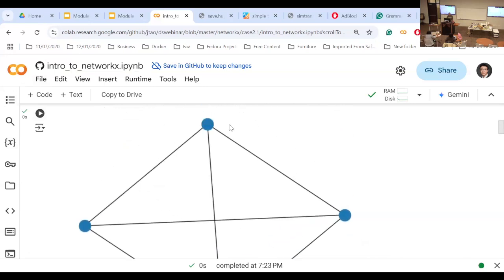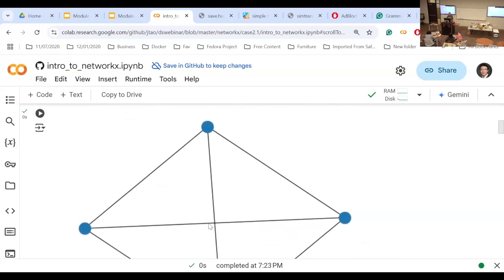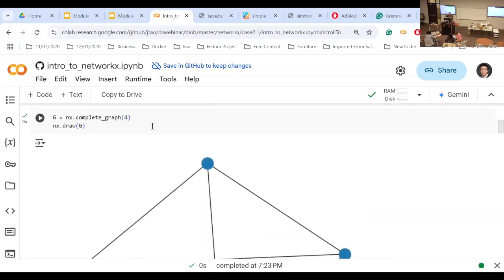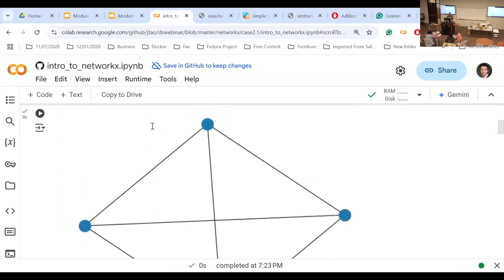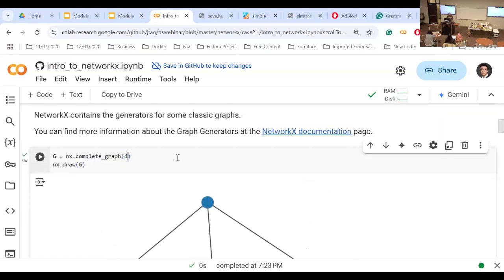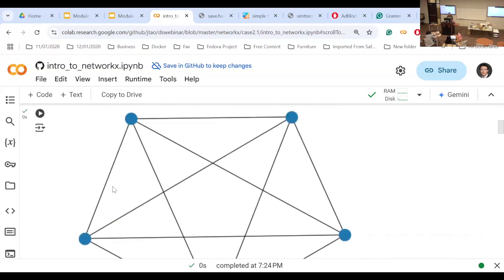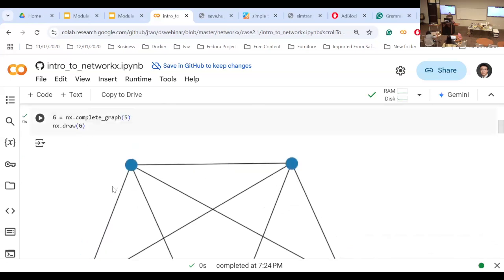So how many edges can you count? 1, 2, 3, 4, 5, 6, right? So C(4,2) is 4 times 3 divided by 2. That's 6, the total number of edges you can have. That's the total combination you may have. This doesn't consider any order. It's simply combination. Now give you 5, the total possible is just C(5,2), which is 5 times 4 divided by 2, totally giving you 10 edges.